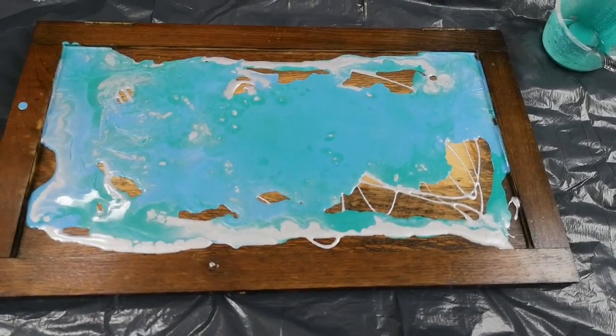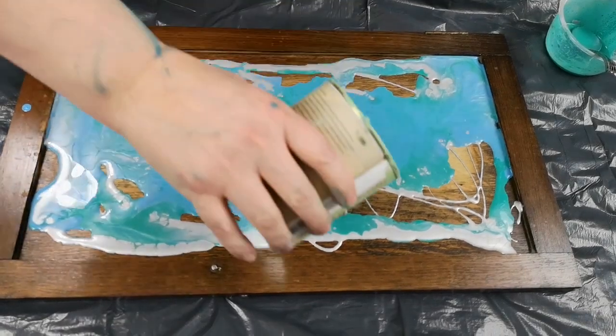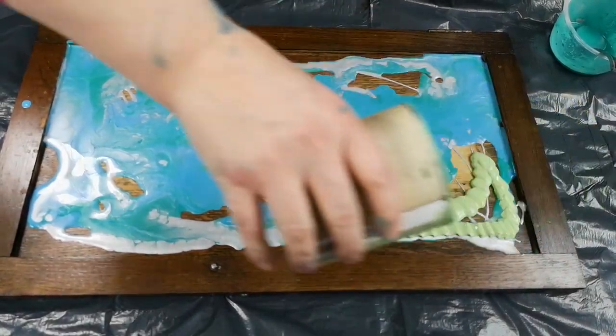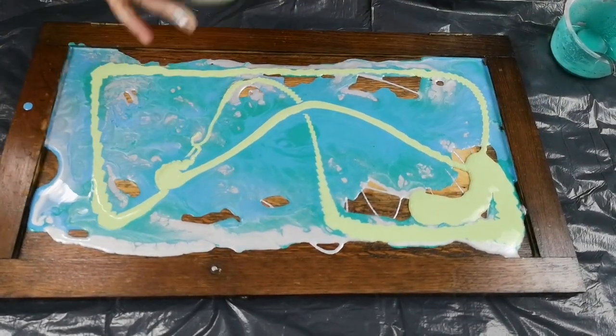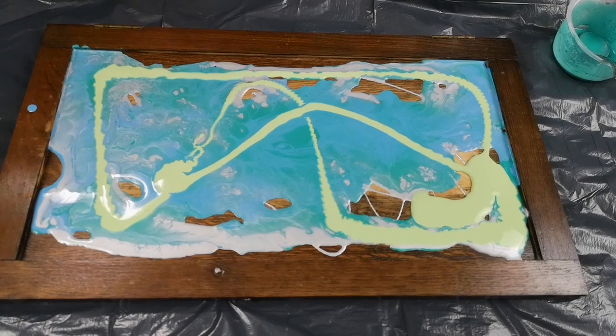I realise I haven't put the green on it. There we go. Helps if you put all the colours on. Try that again.